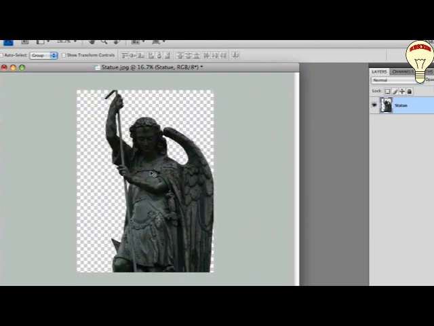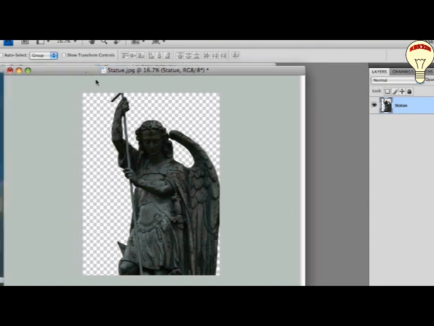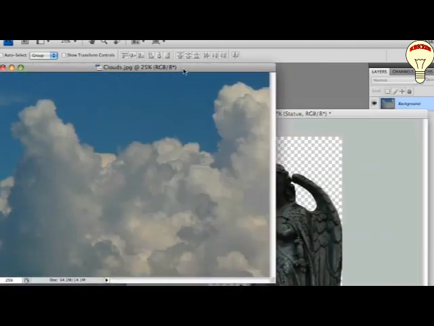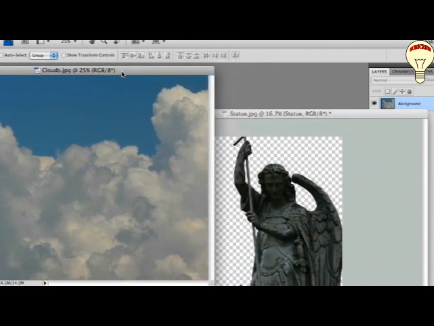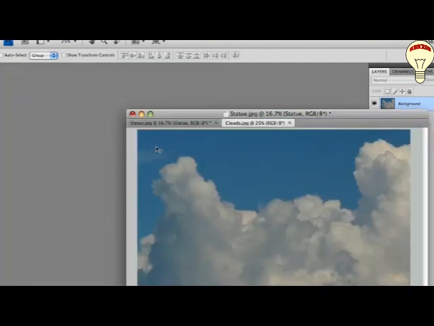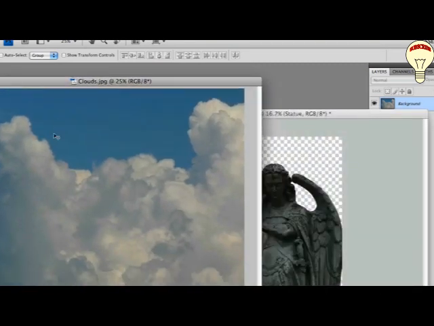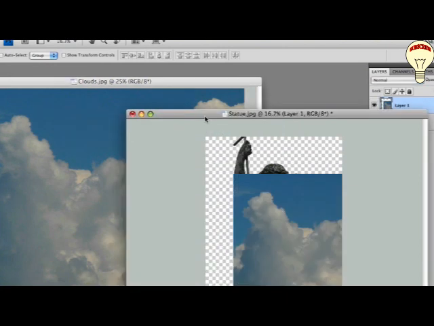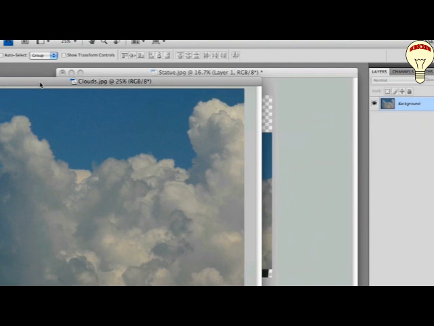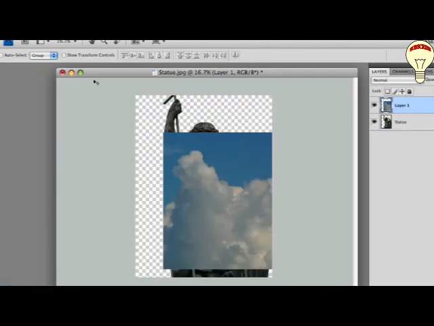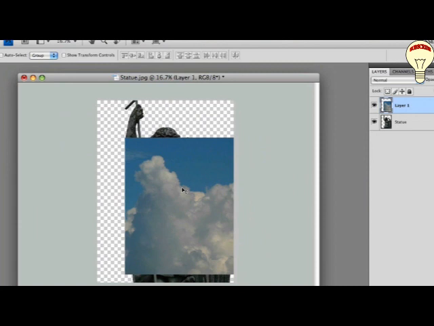Okay, now how about getting those clouds into the background here? Well, I'll just move this guy out of the way a little bit, grab my clouds. What I'm going to show you here is a very common technique here in Photoshop, dropping one image inside another image, and it's really, really easy. I've got my move tool selected here inside the toolbox. So what I'm going to do is I'm going to grab my clouds here, and I'm simply going to click and drag them over inside the statue JPEG there. As a matter of fact, my clouds here, I can just close right out of them. And there's my clouds sitting inside my statue.jpg. As a matter of fact, they're covering up my statue.